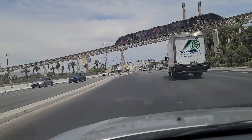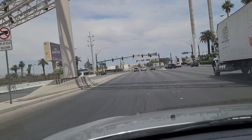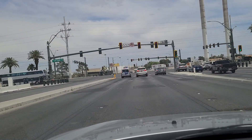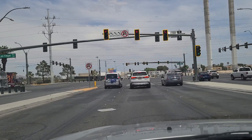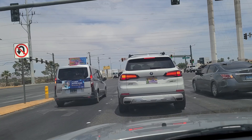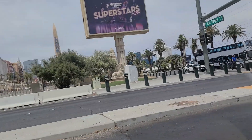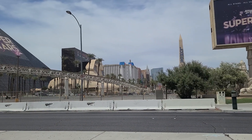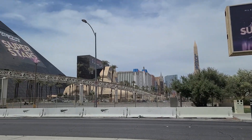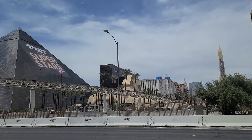They've been doing some selling of casinos here lately. This is Las Vegas Boulevard and we're going to travel north. On this side of the 15 it's known as Mandalay Bay Road, but on the other side it's known as Hacienda. And you can see some of the work out here in front of Luxor with the pyramid, and there's Excalibur.